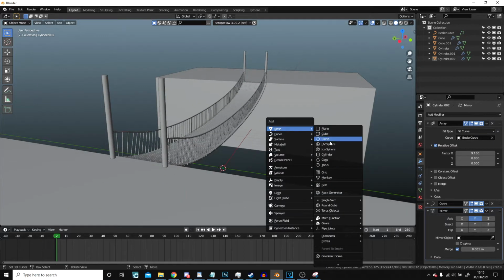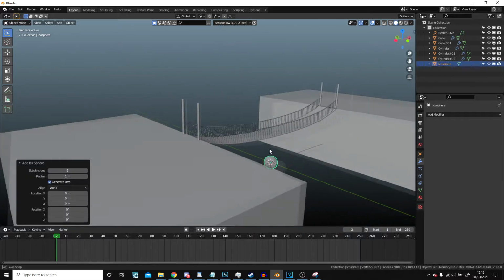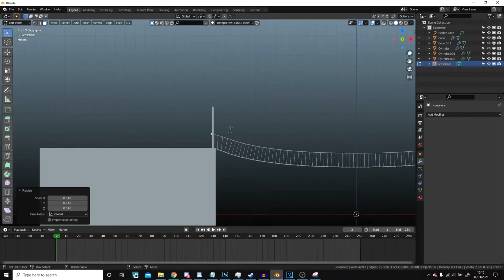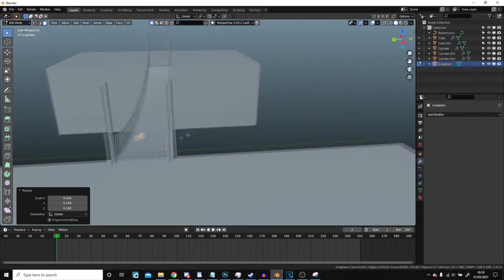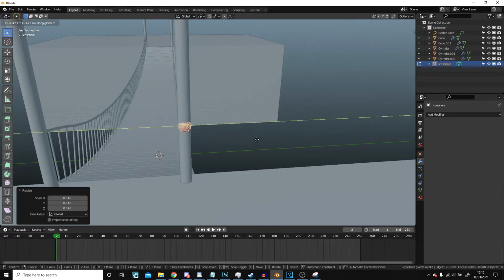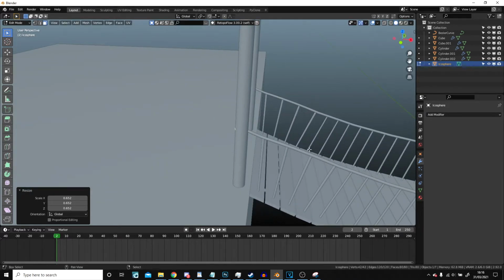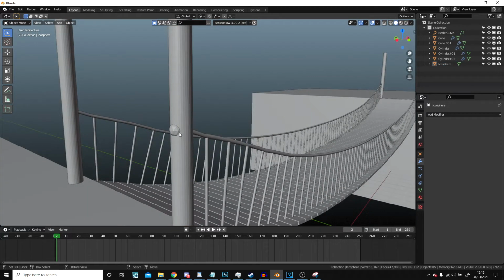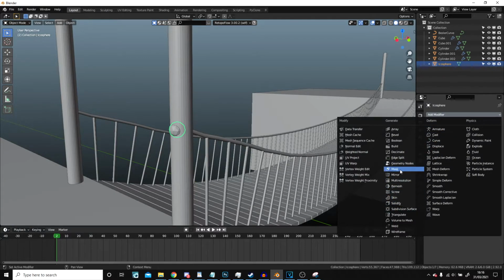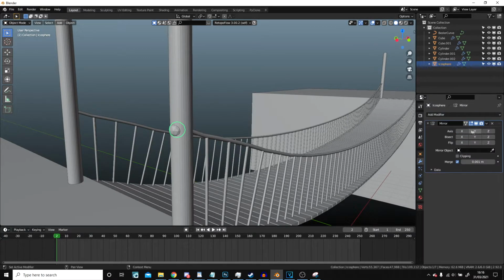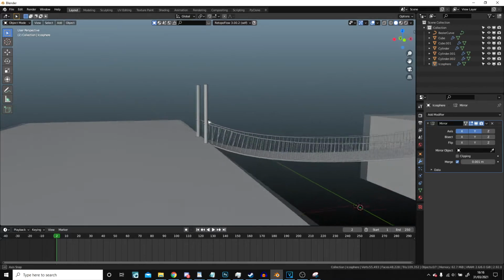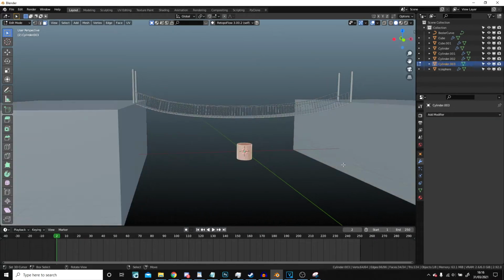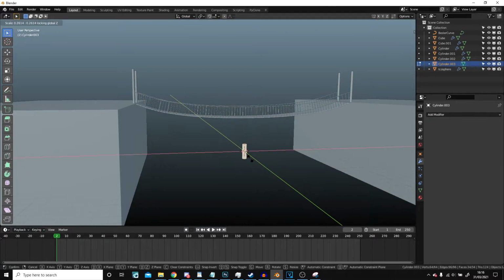I'm going to add in, we'll use an icosphere for this. You'll notice that we've kept the actual point to almost the same place on all of them. So the origin point is always at that same spot. That is very intentional, because that's why our modifiers will still work. I'm going to put mirror on that as well, both X and Y. And then I feel like I also need a mesh, cylinder, scale it really small.